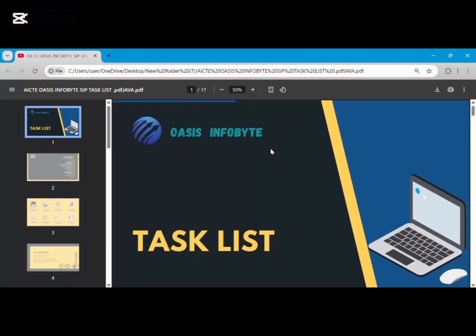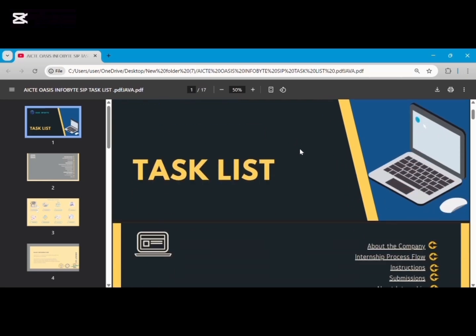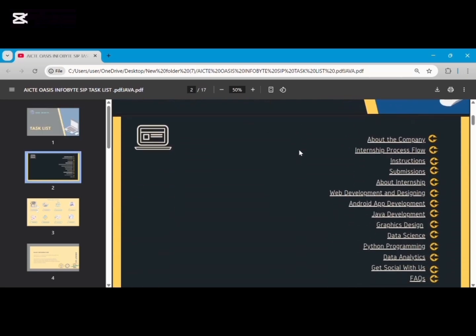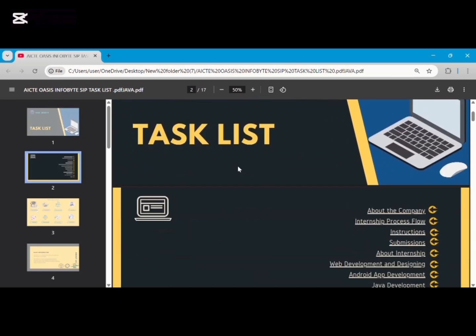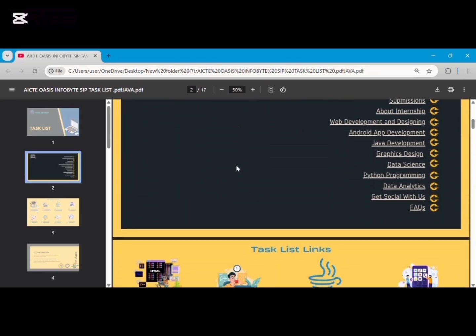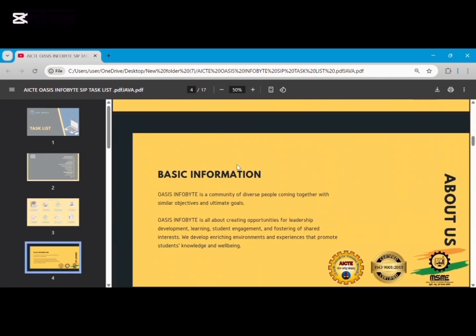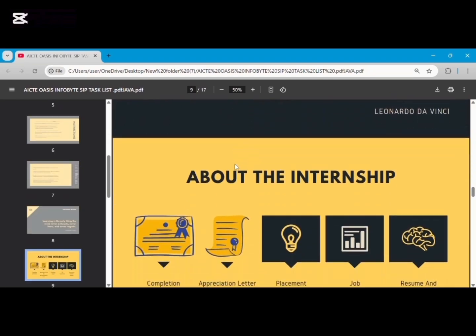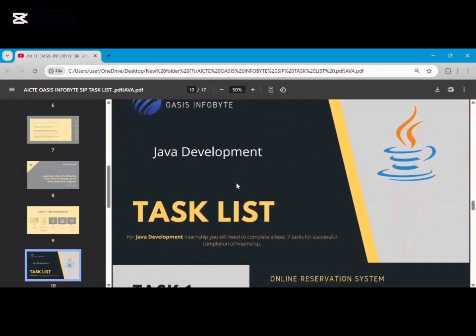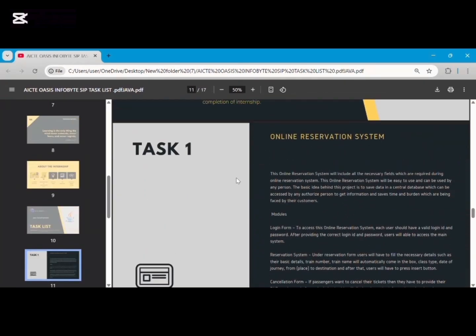During my internship at Oasis Infobyte, I was presented with 5 different project tasks to explore and develop. As you can see, this is the task list that I got from Oasis Infobyte, and it consists of 5 tasks. That is, task number 1, online reservation system.